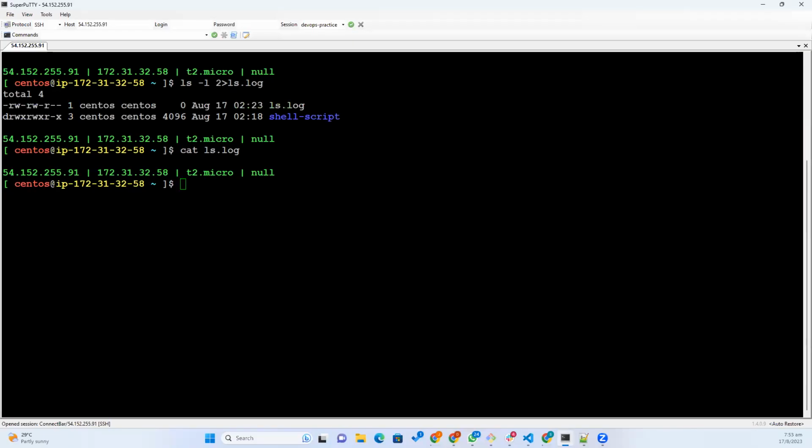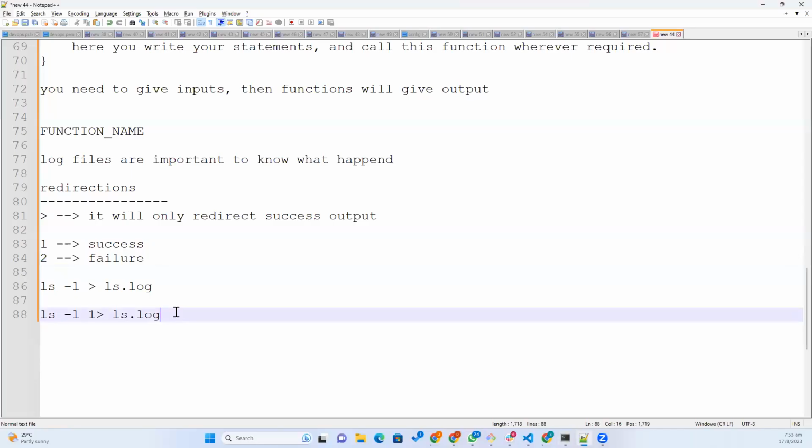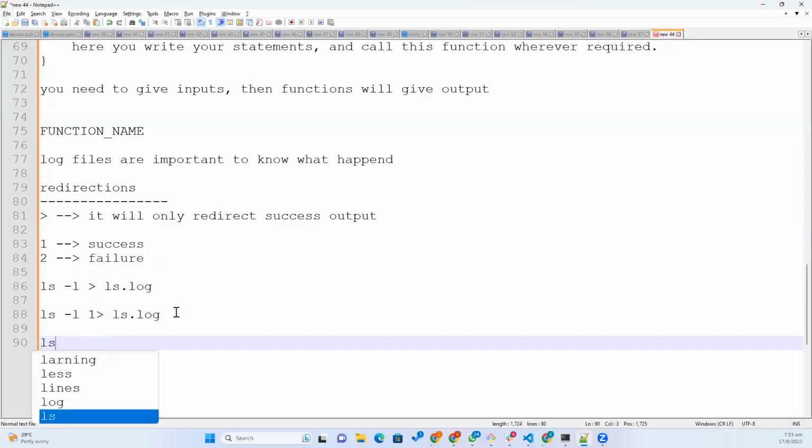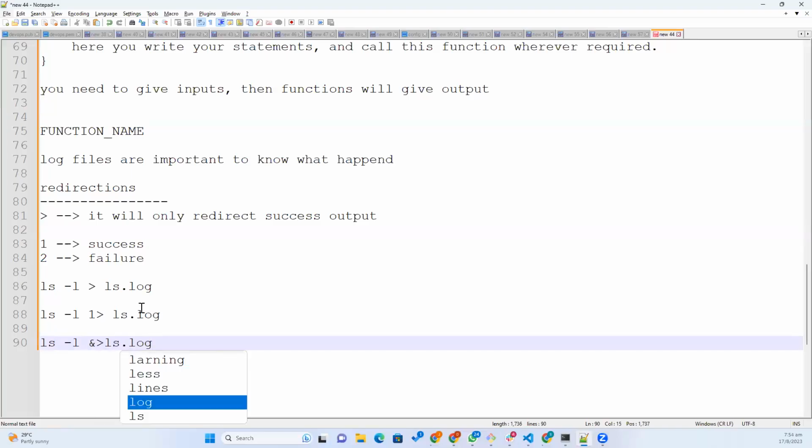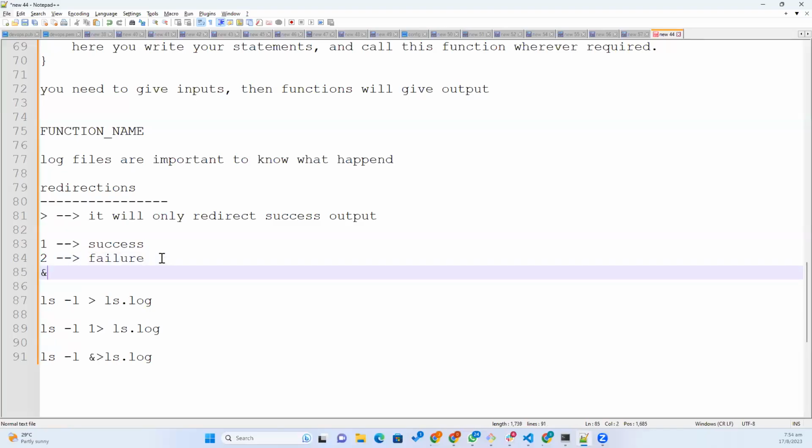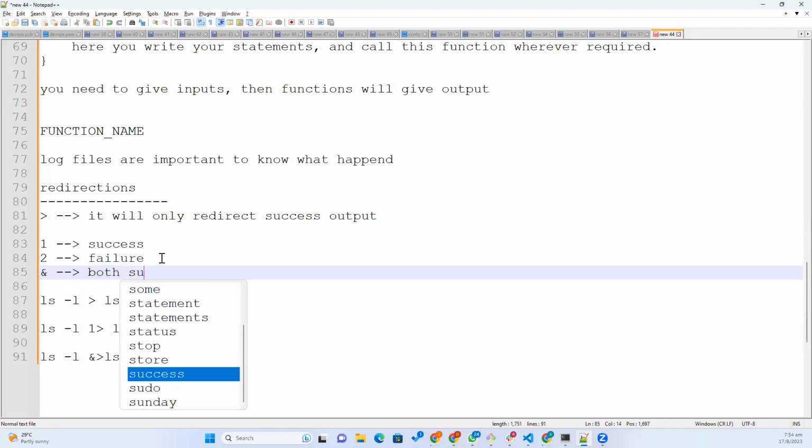But as a developer, I want both success and error. So now you have to give ls -l &>, which means success or failure, both, with success and failure.